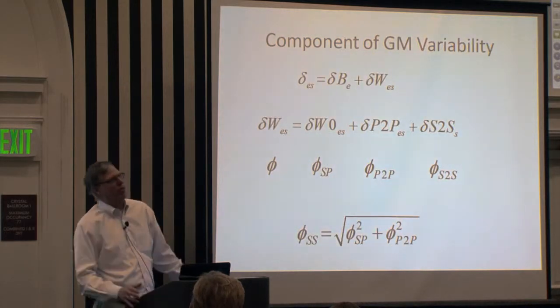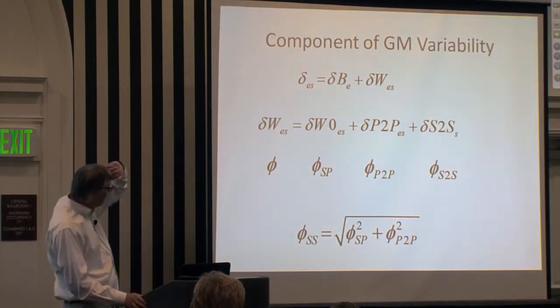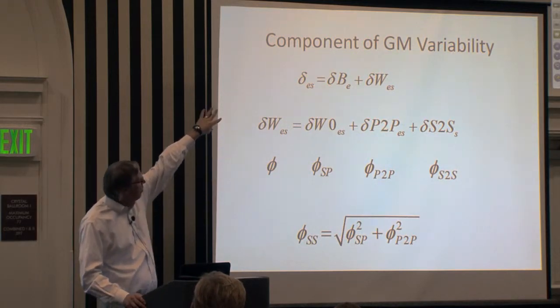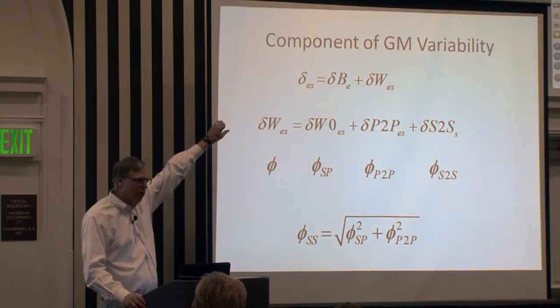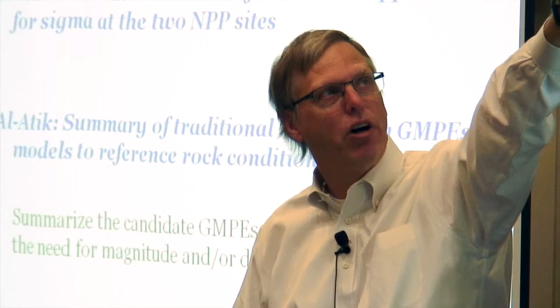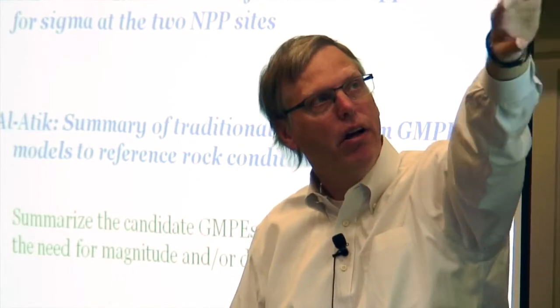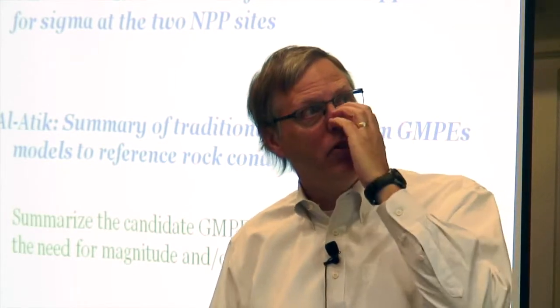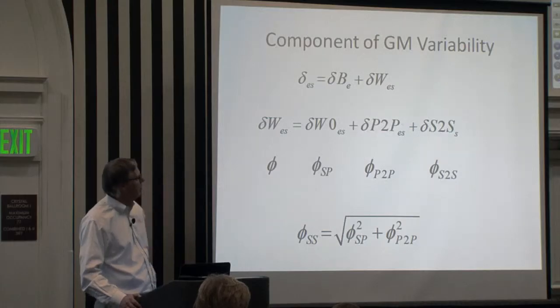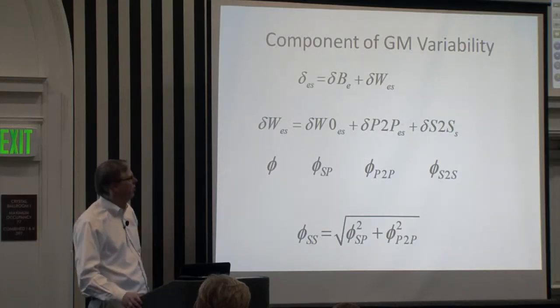So equation, all right. This is the only one we're going to put up. Our traditional approach on the top, we take our residual, our misfit of our observation to our model, and we break it into two terms. One that's constant for the earthquake, and the other that's within the earthquake. So that delta B_i accounts for the correlation of the data, that all of the recordings from one earthquake might be systematically high or low. And the other part then is the variability once we correct for that correlation.